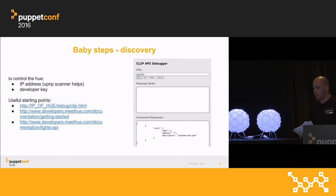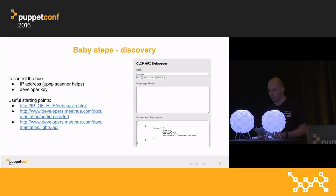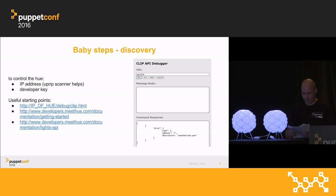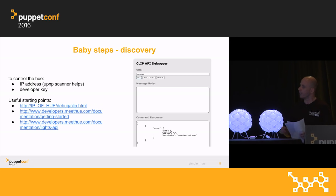So as I said before, these light bulbs are programmable. You can make them change color. You can make them flash. You can make them do all sorts of things. But where we were really interested in this was, well, apart from it being fun in the office, and if we're having a beer in the office, it's kind of cool, maybe we want to hook it up to our build servers. What would happen if we could get alerts coming through on our lights whenever we're working in the kitchen that our build server is down or our build failed? So I started thinking about, well, this could actually be really, really, really cool.